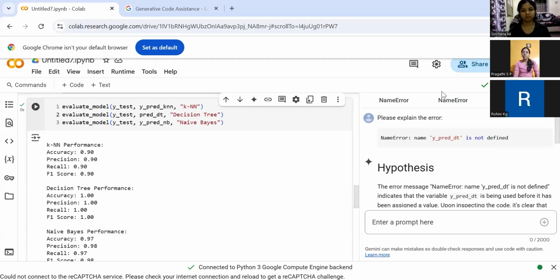Evaluate the model performance. evaluate_model(y_test, y_pred_knn, KNN), evaluate_model(y_test, y_pred_dt, decision tree), evaluate_model(y_test, y_pred_nb, naive Bayes).